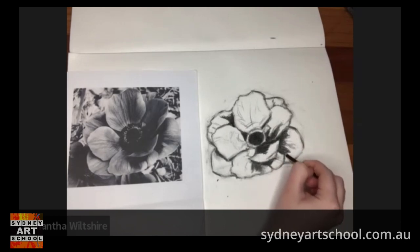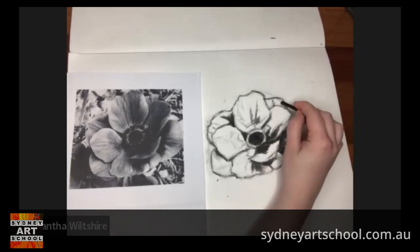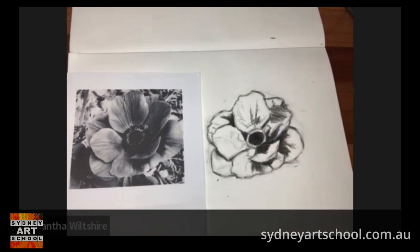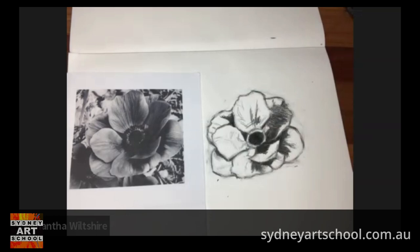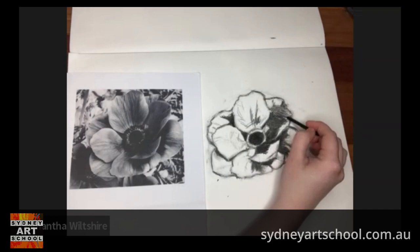When I'm shading, I'm thinking about trying to do my strokes of my piece of charcoal approximately in the direction of the way the petal travels in space as well. And in some cases, if there's something which is entirely in mid-tone, I might just actually shade over that entire area. And then I will use my eraser later on to lift back out any subtle highlights which might be in there that I may have lost.